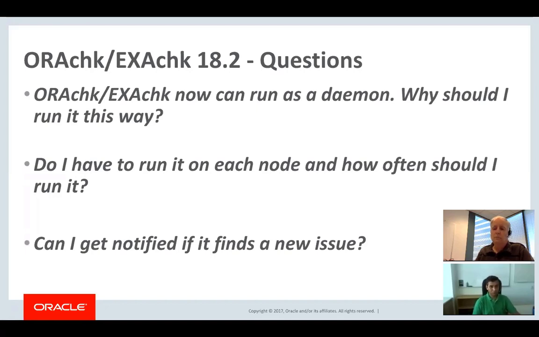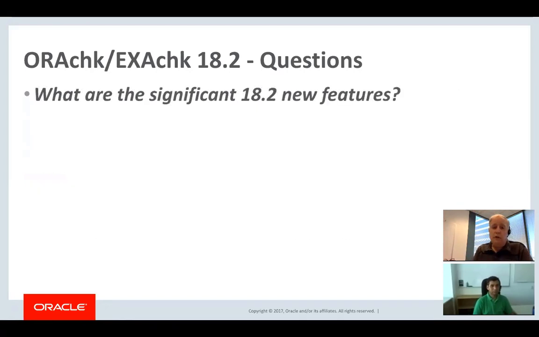So we just had a new release in May called 18.2, a bit ahead of the database release. But what are the significant new features that I can look forward to in this release? Yes, our releases are quarterly, so we try to have a new release every 3 months. Sometimes we get a little late, but most of the time we end up getting a new release every quarter. And that's why we always ship it with a PSU, because PSU goes every quarter and we also ship every quarter. So whatever is our latest production release goes out with the PSUs as well.